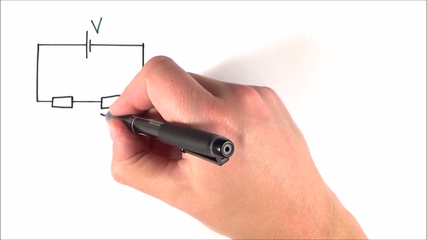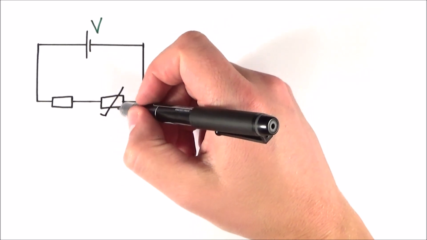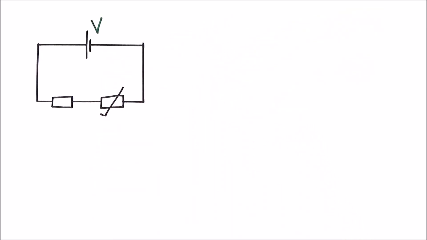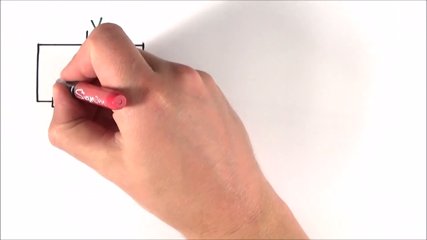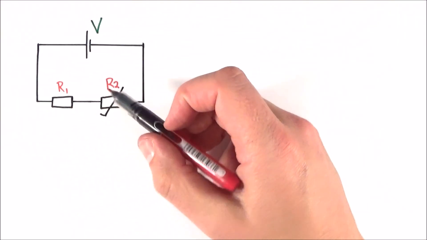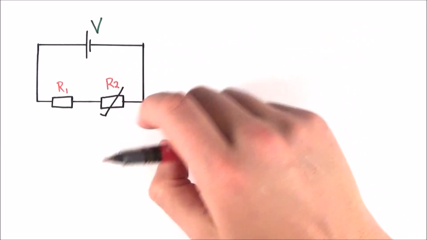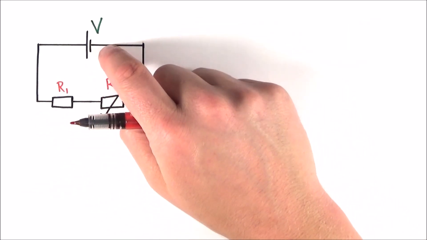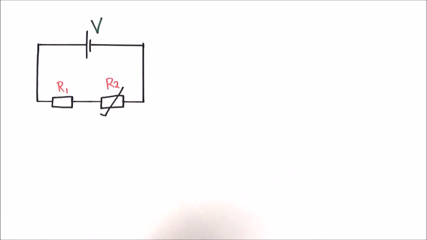We can actually maybe make this resistor here into a thermistor. Now this is a good example of a sensing circuit. And what this means is perhaps we call this one here R1 and this R2. So we've just got our two different resistors. What we can look at is how these two things share that potential difference and how they actually divide up that potential difference between them. And this is just an example of a potential divider circuit.